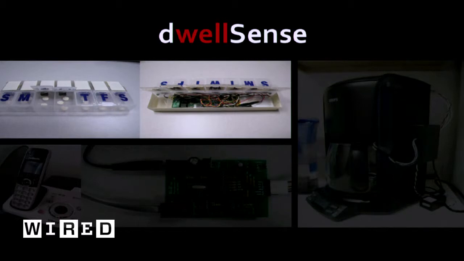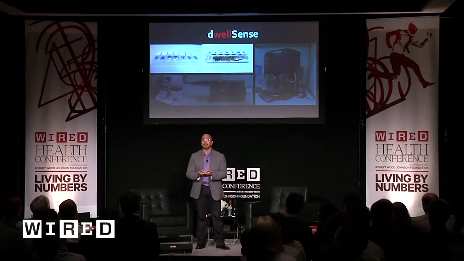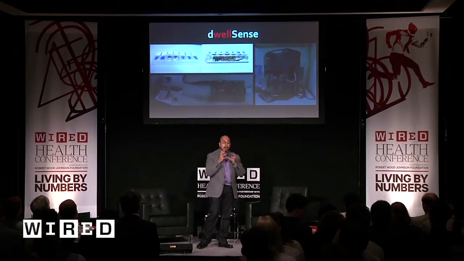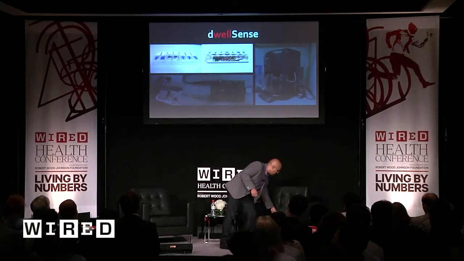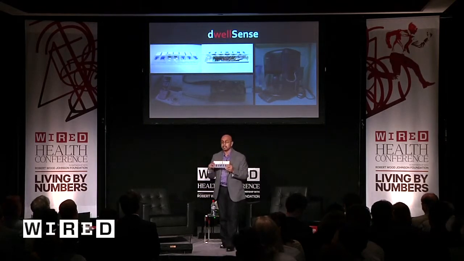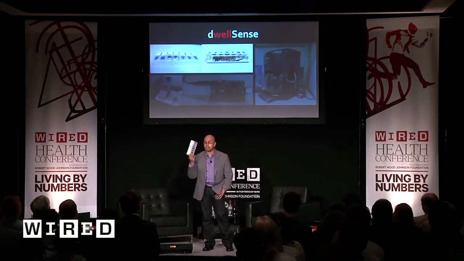This technology is really looking at how we can collect information about everyday behavior by instrumenting the artifacts that people interact with every day. So we have things like a pill box, right? This is basically a $5 seven-day pill box that you can buy from Rite Aid. Well, it's actually two. They're just super glued back to back. So on one side, as you can see in the image, there's batteries and sensors and hardware all in here. But on the other side, it's basically a regular pill box, right?